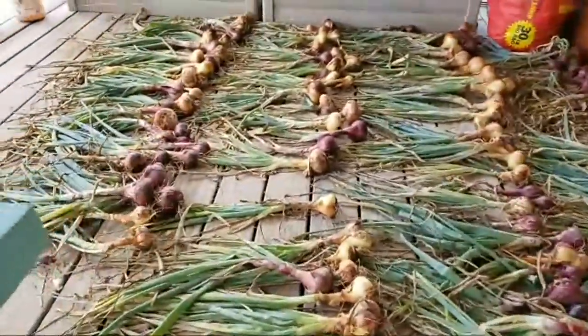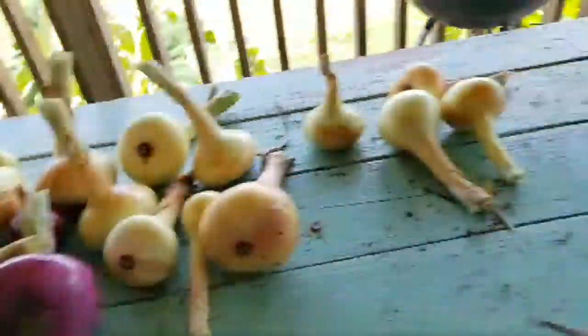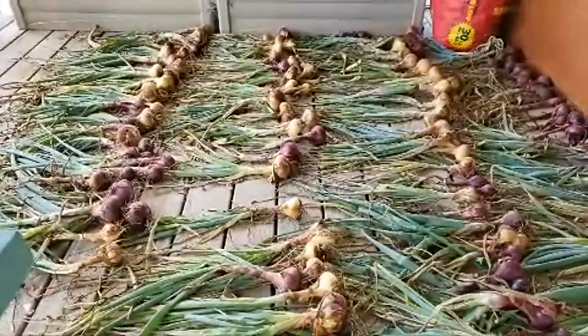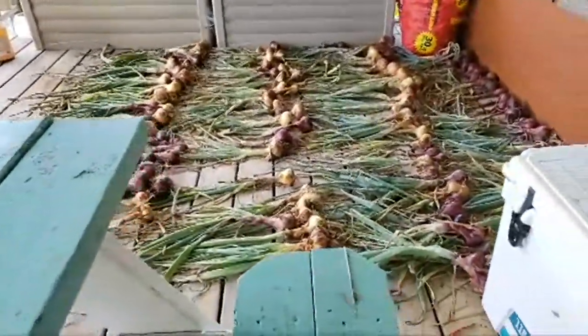And then I need to go through the rest of these and trim the tops off, clean them like I've done with these over here, and just give them some more time to dry. And I think we'll be ready at that point. But had a great harvest. Let me go ahead and flip this camera back around.